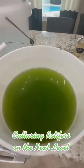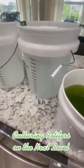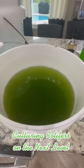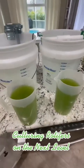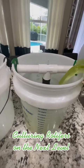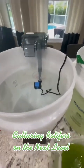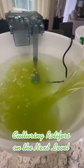Here is my culture of rotifers that I've been using in just the airstone setup, and I'm actually going to split that between these two and see how that works. The airstone one is clearly the least effective of them, but I just fed them a little while ago, so it's got good green water. Each of these are going to get approximately 2 liters of rotifers with the phytoplankton already in it. You'll see it's a little bit light green, but that's okay because I feed my rotifers twice a day, and later on when I feed my other culture, I will feed these guys again.